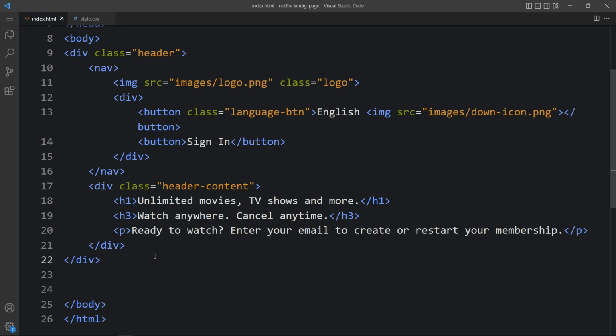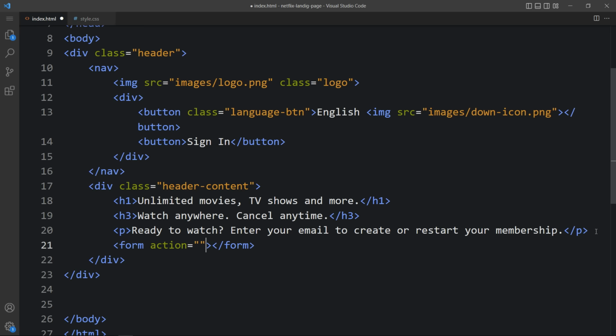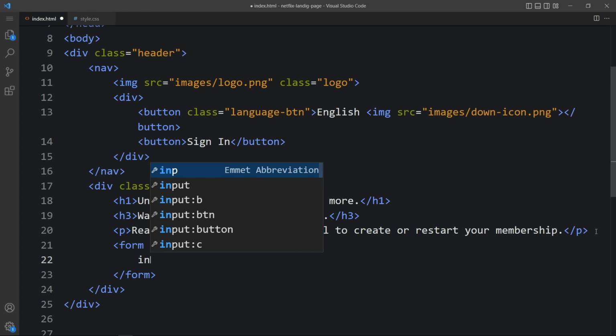After that we have to add one email sign up form. So here we will add one form tag and we will add the class name email sign up. In this form there will be one input field.